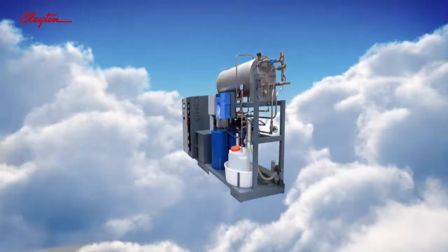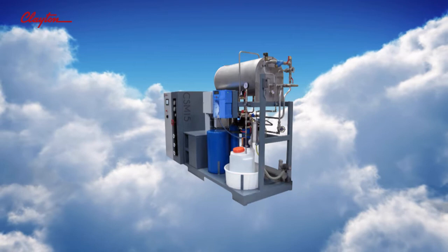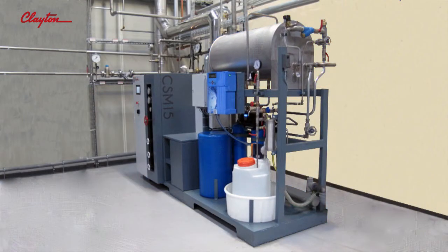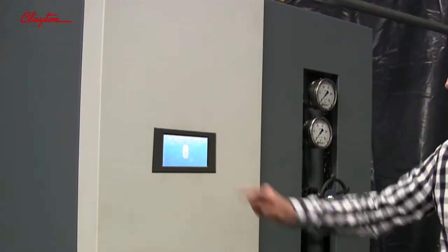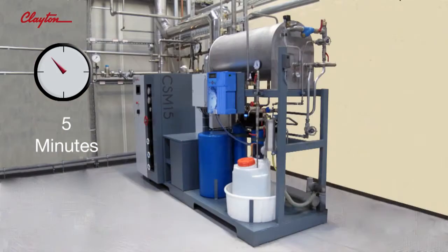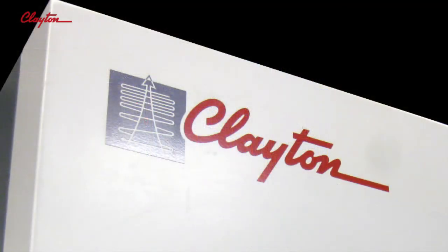The modular design is a flexible, compact, space-saving solution, and installation can be completed within a shorter timeframe. Operator training is not needed, and starting from cold at the beginning of each working day takes only five minutes. Because of the modulating control, steam output will follow steam demand rapidly and faultlessly.